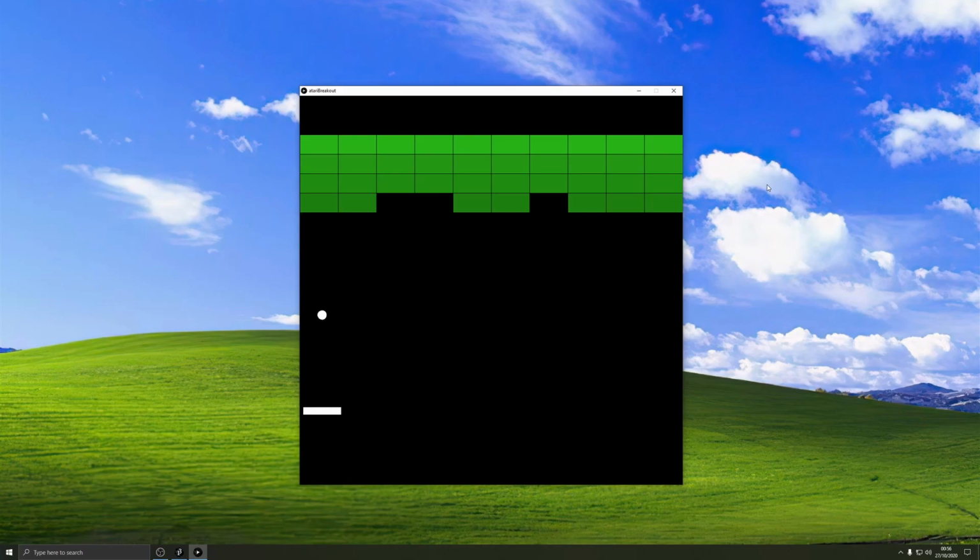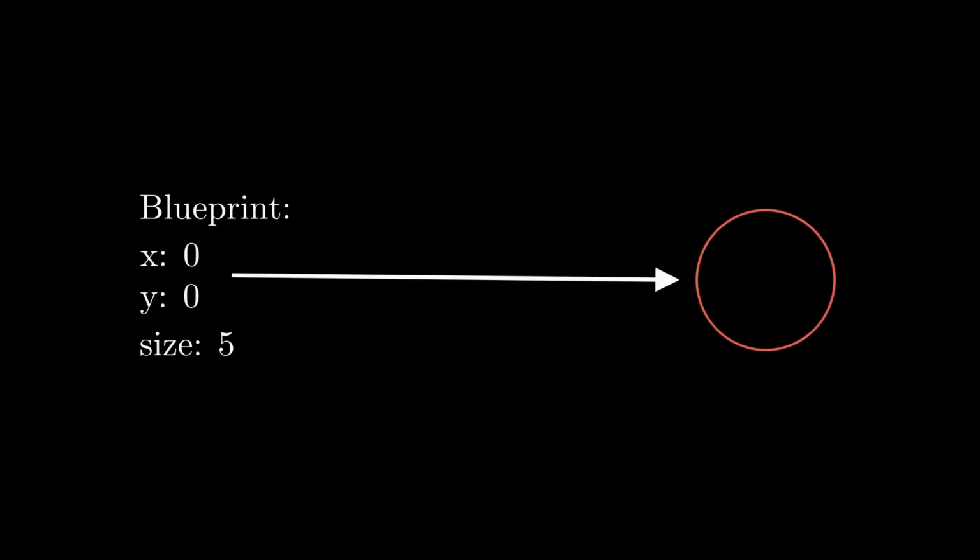So, before I get into any program, I'd like to talk about classes and objects. I like to think of a class as like a blueprint for the things around us. Before I go any further, I think it's important to know the difference between a class and an object. If we think of a class as like a blueprint, then we can think of an object as the physical representation of that blueprint. We can reuse our class blueprint to make as many objects as we want, all with their own slight variations. In computer science terms, we would say that an object is an instance of a class.